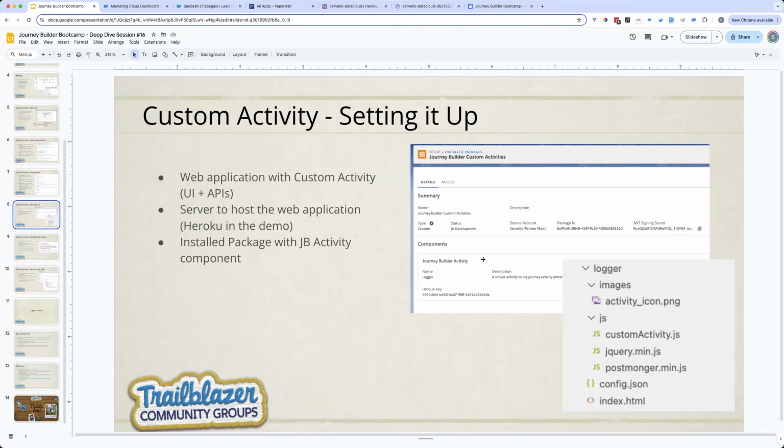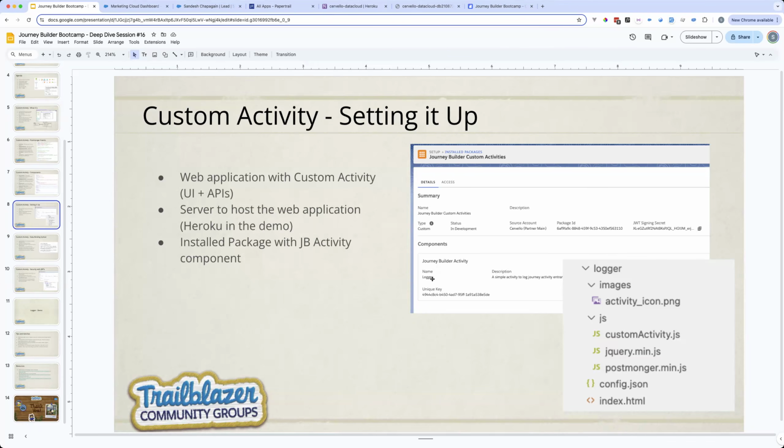And on the Journey Builder side, we would need to go and get an installed package set up. That part is not specific to a Journey Builder custom activity, but you would need an installed package for any other integration in Salesforce Marketing Cloud. But what's different here is that you need to add an activity of type Journey Builder activity to actually set up the Journey Builder activity.